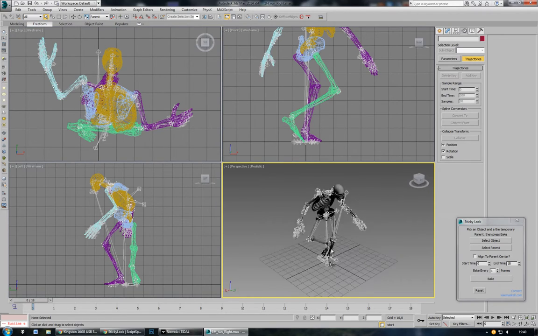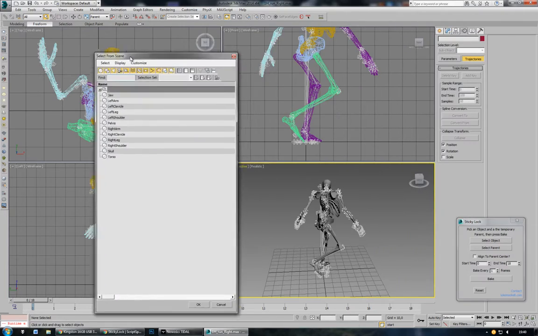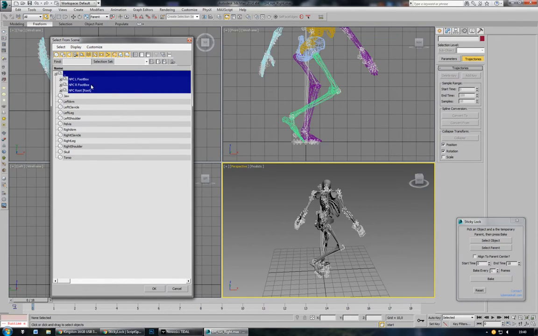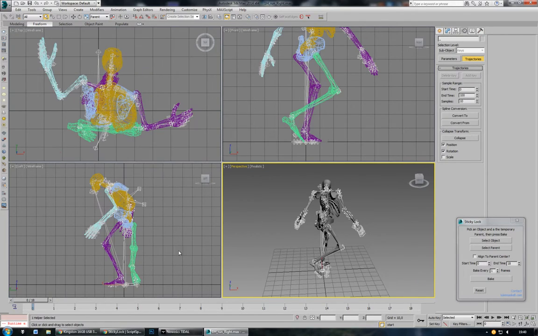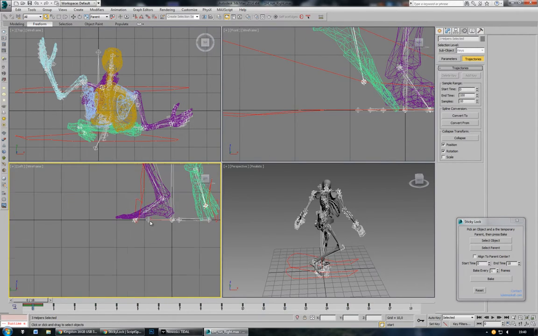So I've got my skeleton here, my basic character I'm gonna use, and I will select the select tool. You can select the bones here. I'll select my root bone. If it selects everything, all of the bones like this, you have to press Ctrl C. Then it will select only one element from the hierarchy and not all of them. So Ctrl C is the toggle button for that. Okay, so I'm gonna select the root bone and also the feet bones. Like that.